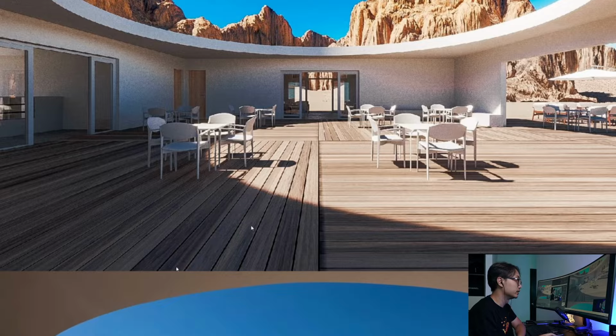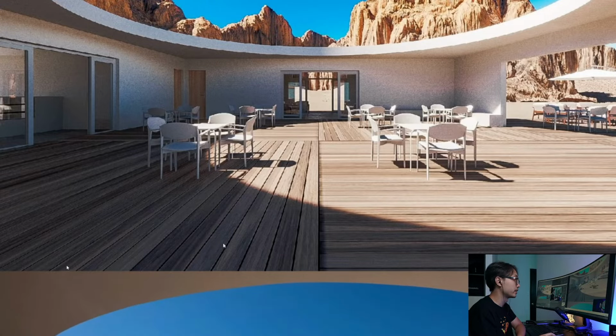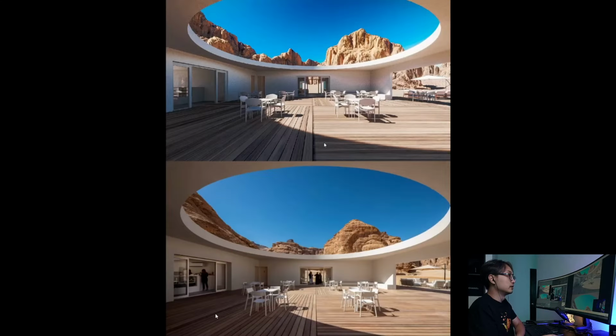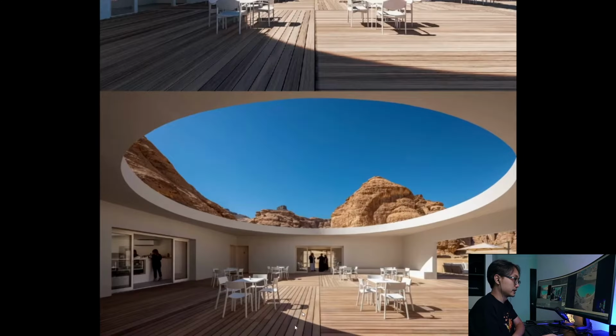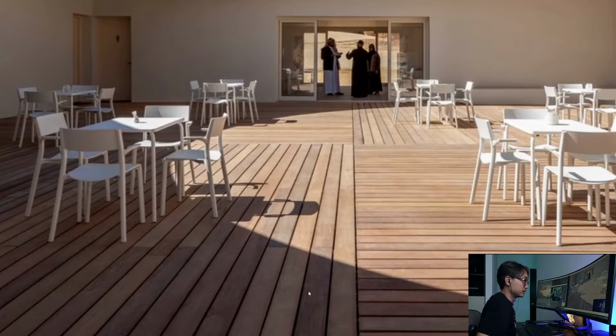It looks kind of blurry and very stretched. Okay, we can compare with the reference and see the problem. Yeah, this is the reference. It's way different.